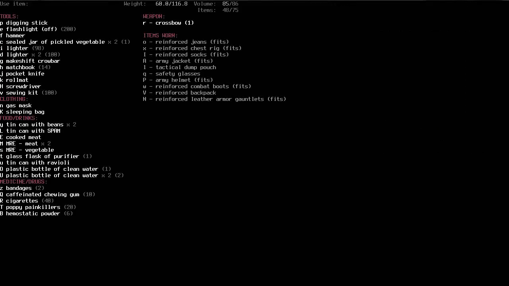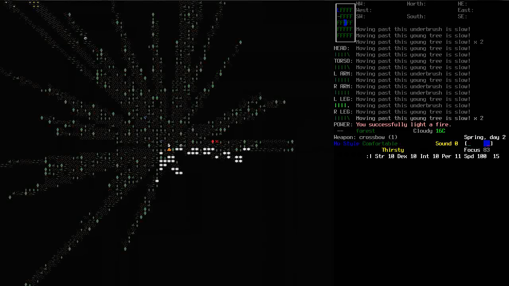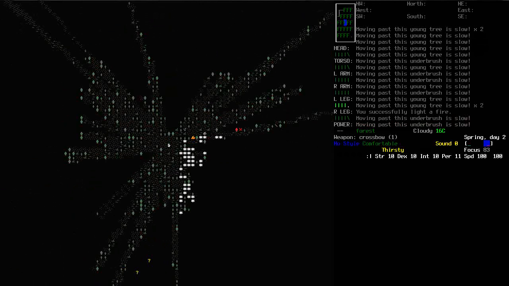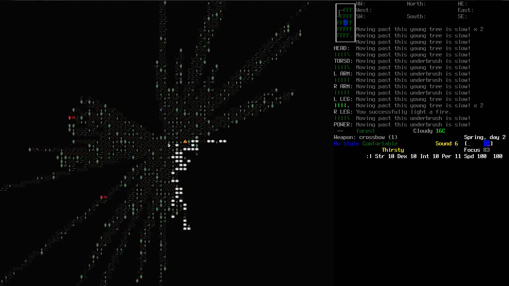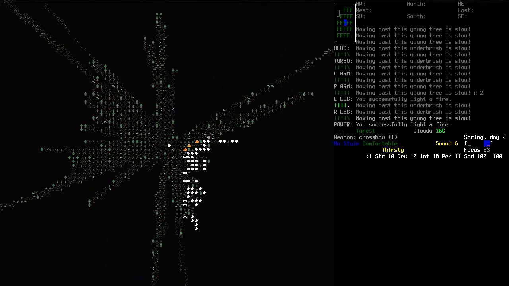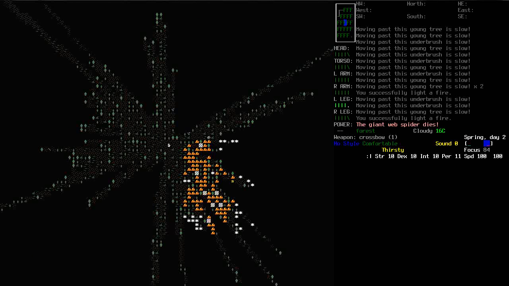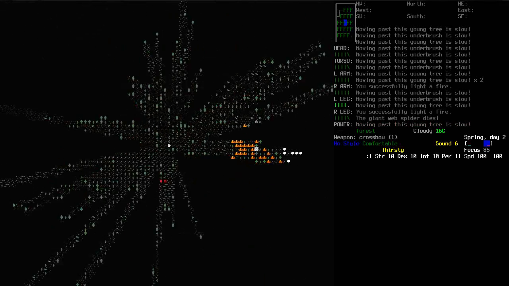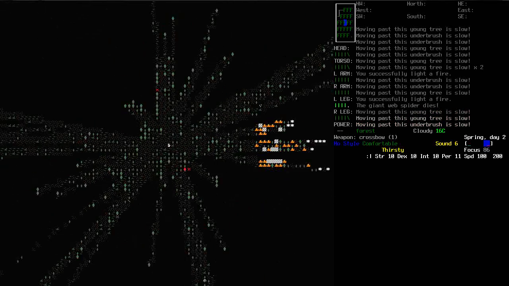Oh, really, though? Another... spiders. I hate spiders. Get rid of it. There we go. Ooh, it's a bit close. Alright, that may have not been close enough to the web. Let's try that again. There we go. Whoosh! Alright, let's not stand right next to it, because it will spread to me eventually. Wait, where did that lab go? I walked past it.